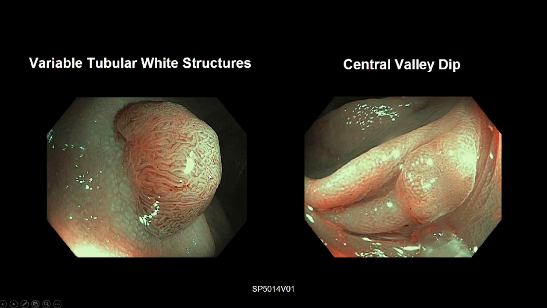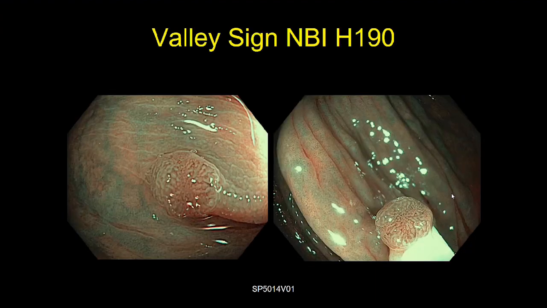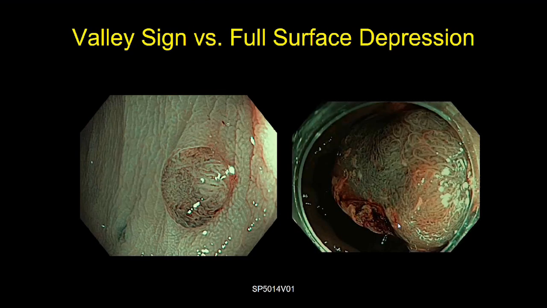Here are a few other examples. You see there in the middle. On this polyp here, you see a little area. It's a little bit depressed in the middle, but it's just a small area, and it's uniform. So this is just a tubular adenoma. Here's another one over here on the left, and over here on the right, you see the thicker vessels with a slight depression in the middle, or a small little dip. Now look at the difference between this central valley versus this larger area, which is much more depressed in a much bigger area. This one on the right actually has a high-grade dysplasia.